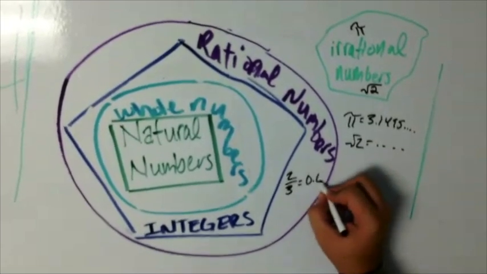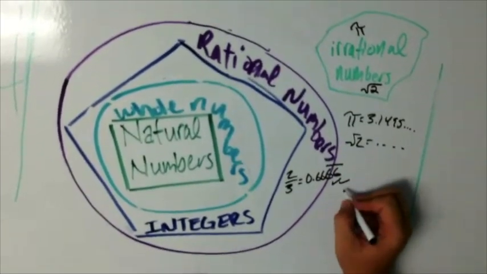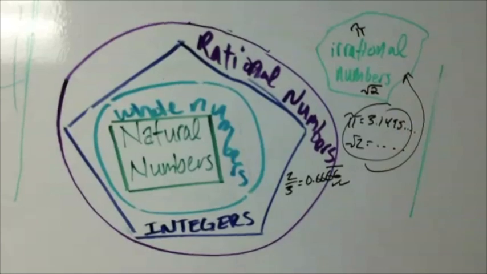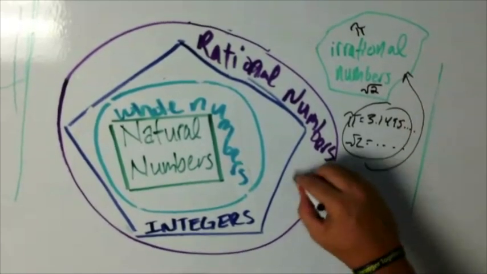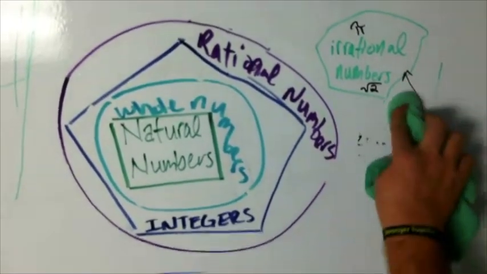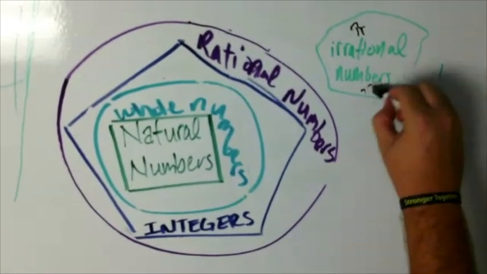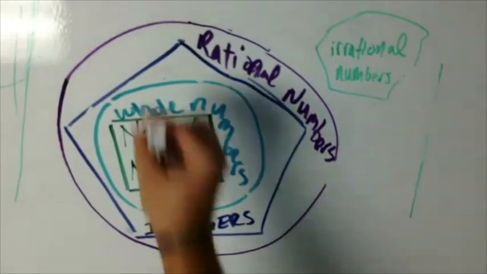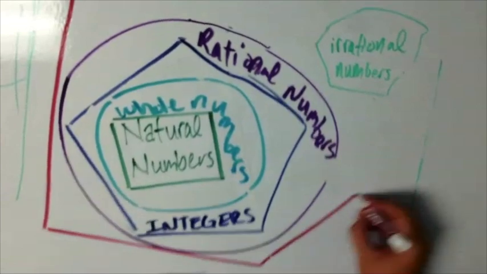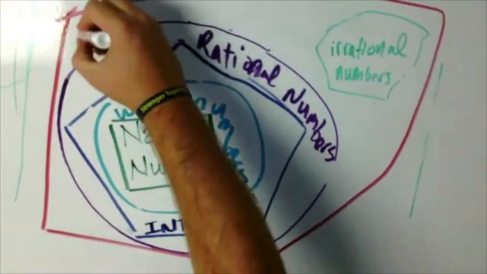Same thing with the square root of 2. Whereas 2/3 might go on forever. So 0.66666, but it's still predictable, which means it comes from a fraction or a ratio. Irrational numbers do not. Now, there are other types of number systems we're not really going to cover right now, but all of these fall under the same category of real numbers.